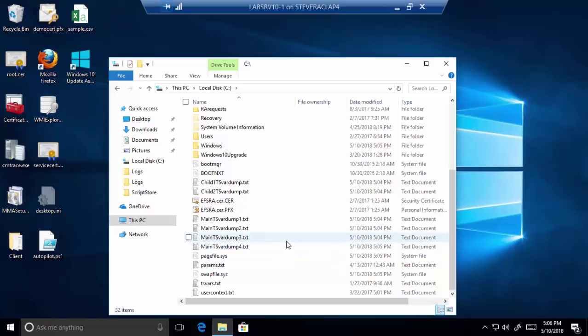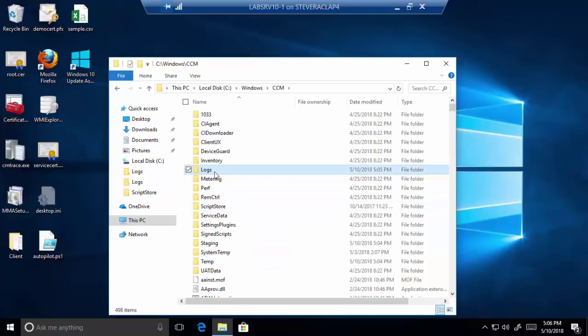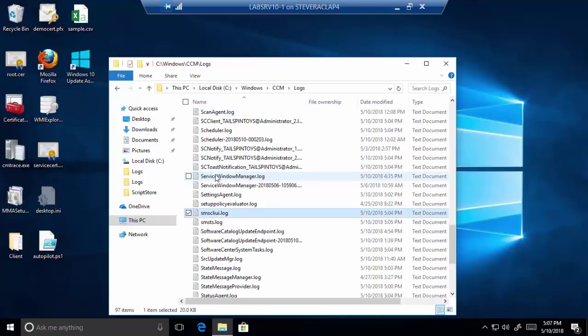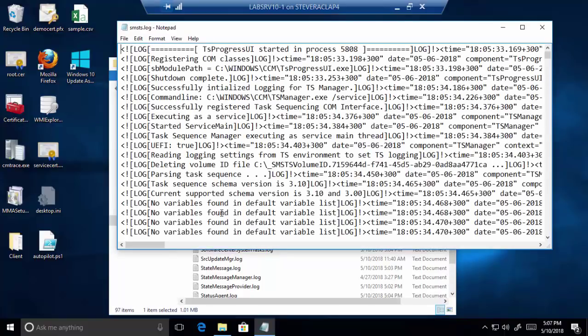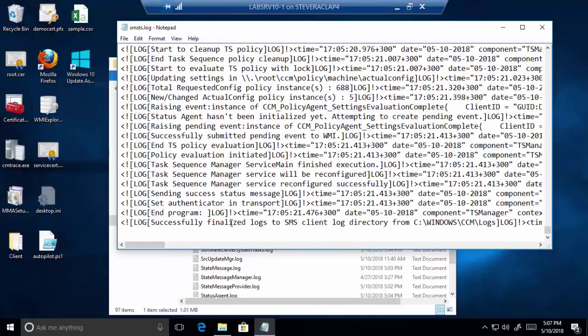Another thing I can do is go to the log, which is where I'm going to go now, because the next thing I was going to talk to you about is troubleshooting in a nested task sequence world. And the answer to that is really, troubleshooting is no different at all. We still have the SMSTS log. There is a difference for sure in the SMSTS log in terms of calling the nested task sequences, but that's really it.